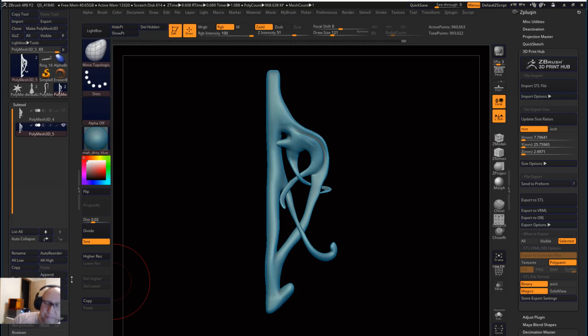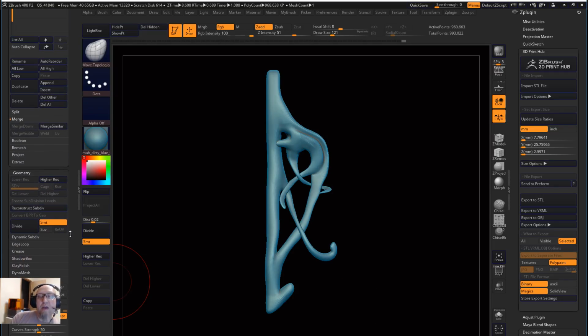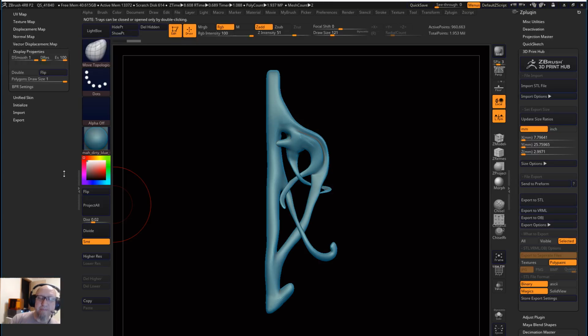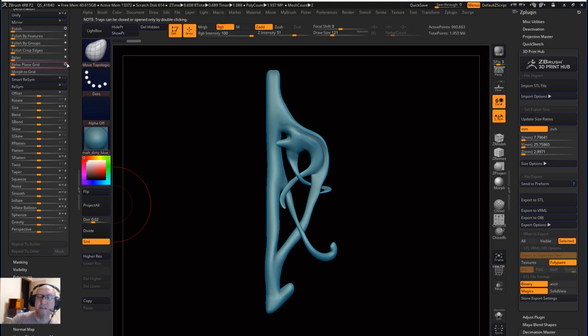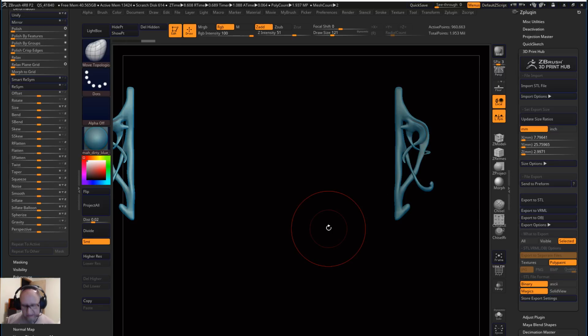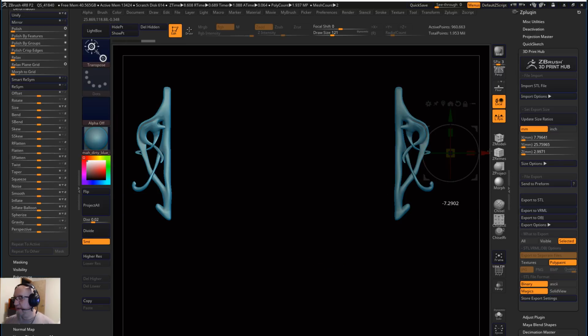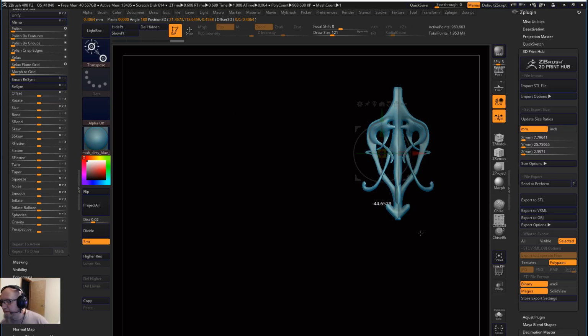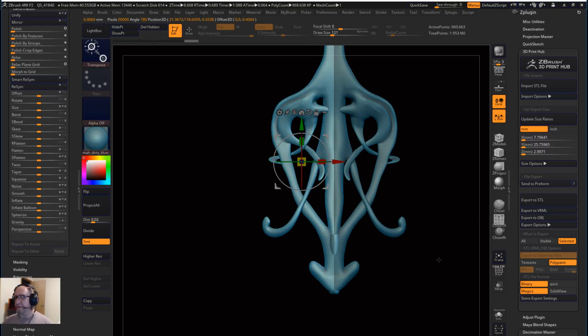Duplicate. I don't know where this is on center line, so it's just easier to duplicate. We'll take this one, deformation, mirror. Yeah, see what I mean if we had room, but just in case. W. Drag this over and get it to where we want it.